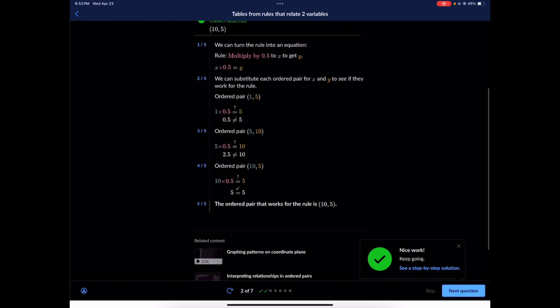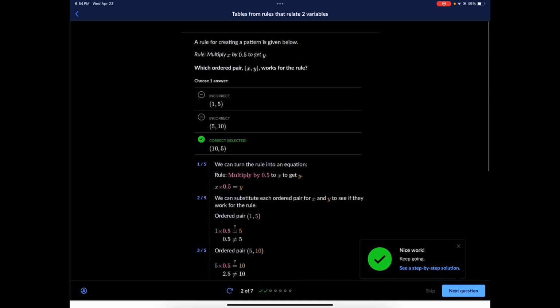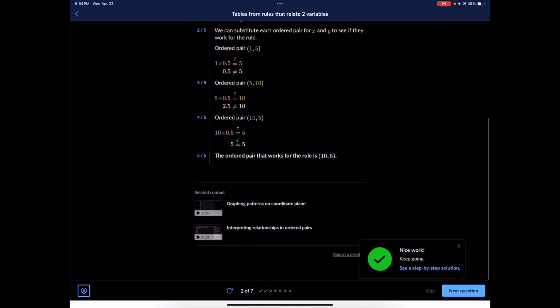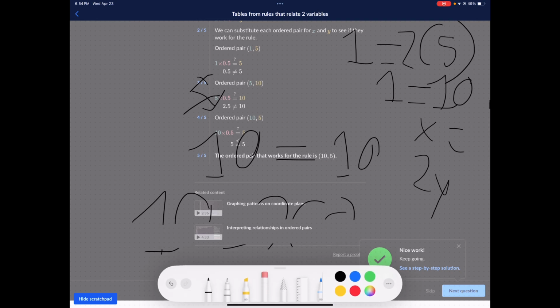And yes, we take an ordered pair and we plug and chug it into our following values. We could have used 0.5x equals y, but for the purpose of this tutorial and tutoring session, I feel like representing the principal variable of x will be better for getting y's. So if you got that right, good job. If you didn't, then here are the videos that Khan Academy provides you.